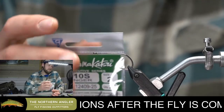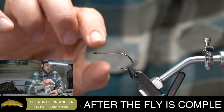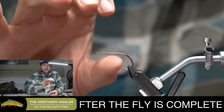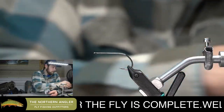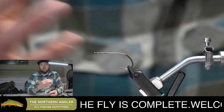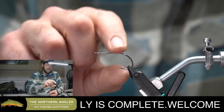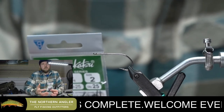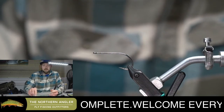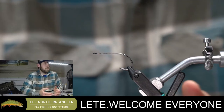The reason I'm using this hook is I want extra hook gap when I'm using a dense head and a dense application of material, whether it be deer hair, whether it be wool, laser dub, whatever. If I want extra space, I'm going to use a hook like this. It kind of looks like a bass hook. But if you go back to the hooks we used forever, I mean, Brian, you know, used before I was around.